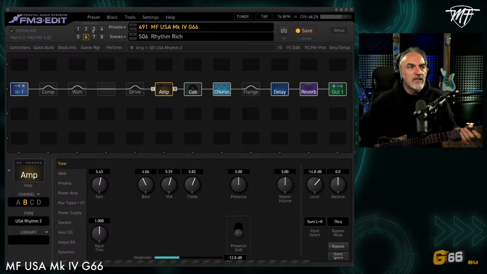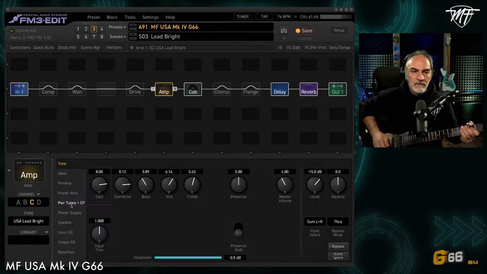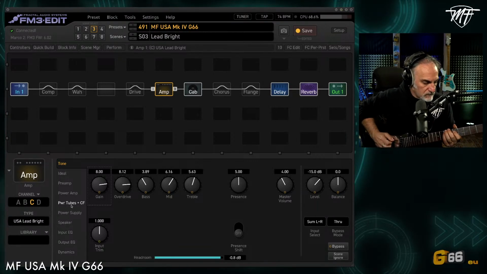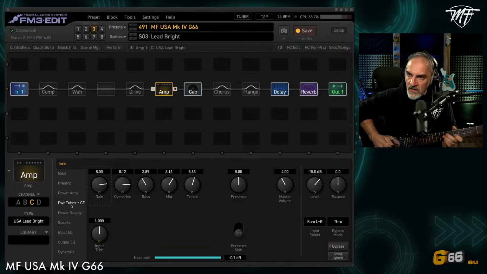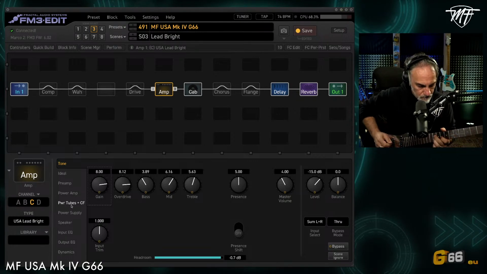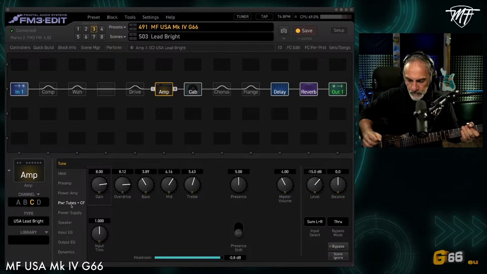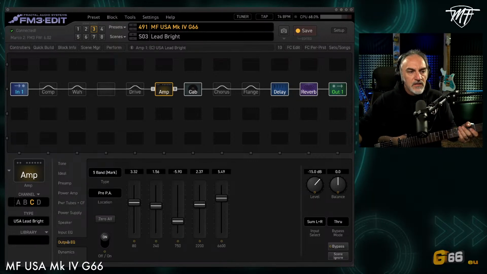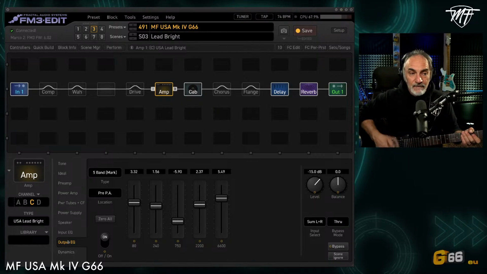So let's go to scene number 3. It is the lead bright channel. And now it is really important, the EQ curve is changed completely, dramatically.